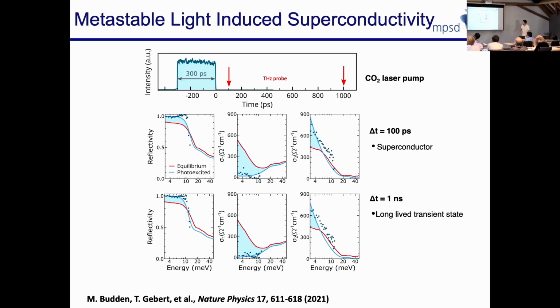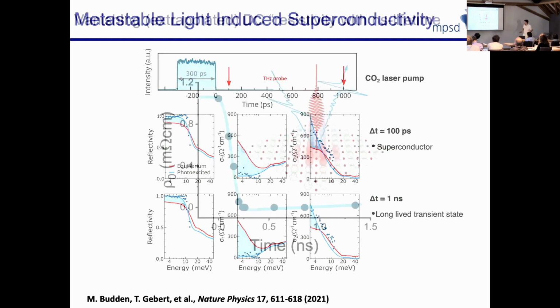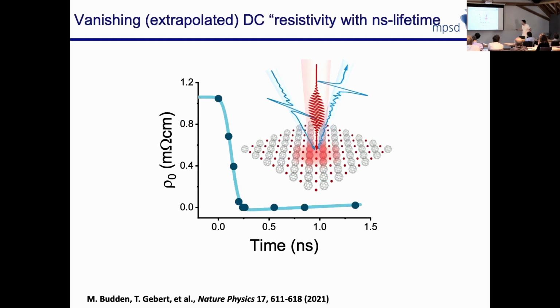So now let's use the same figure of merit that I used before. I take rho 0, which is taken by extrapolating sigma 0 and doing the whole fit. It goes from the same number to something of order 0.